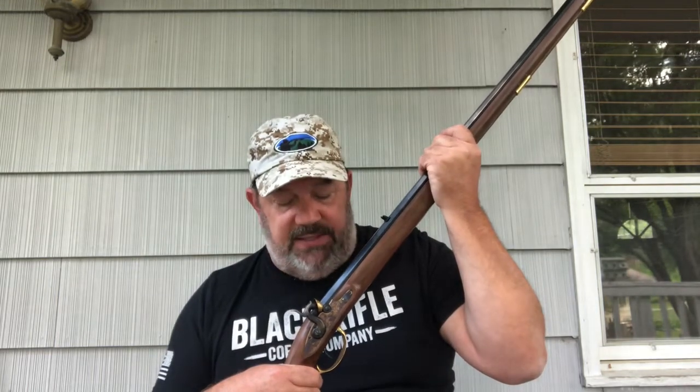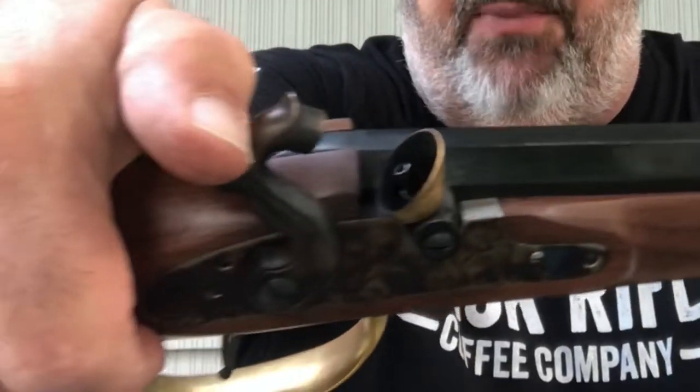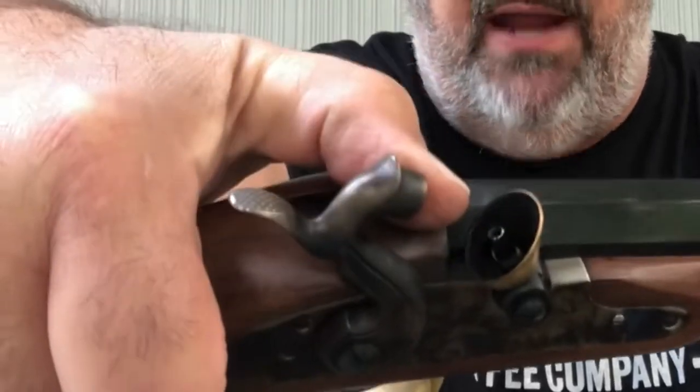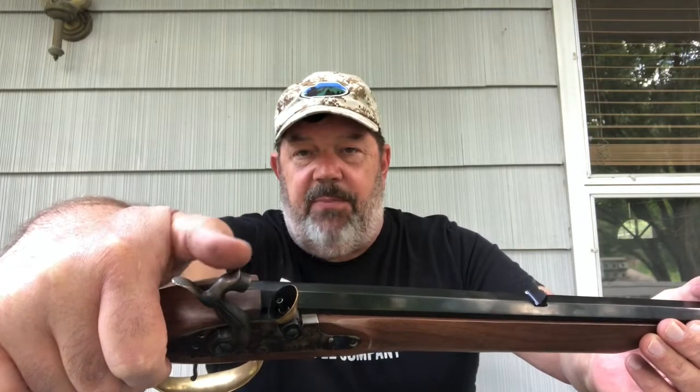So not on my radar right now, but I might actually build a black powder kit, because now between this and the Investarms, learn a little bit about them, I'm kind of getting an idea what I like, what I'd change, and mostly would like to put one together. Now this one is a percussion version. So you see right there, you put the number 11 percussion cap on the nipple there.